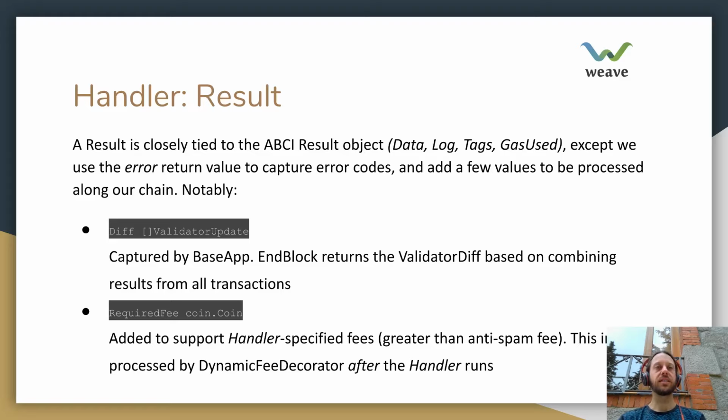This required fee is determined by the handler. So the handler can look at the message type, and it could also say, okay, depending on what namespace you're registering, I will charge a different fee. That information will be passed back up the stack and can be used in Decorators and their post-processing stage.